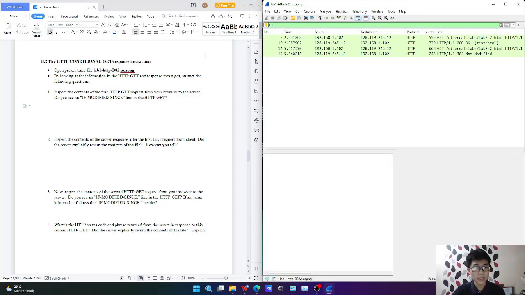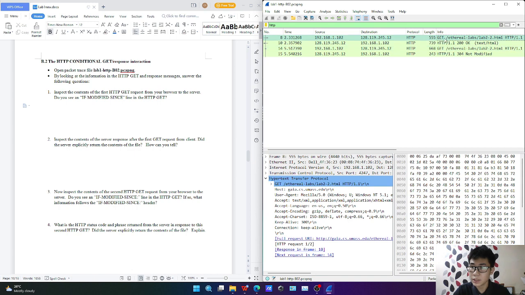So first, inspect the content of the first HTTP GET request from your browser to the server. Do you see an if-modified-since line in the HTTP GET? So in frame 8, this will be the first GET request from my browser, assuming this is my browser.